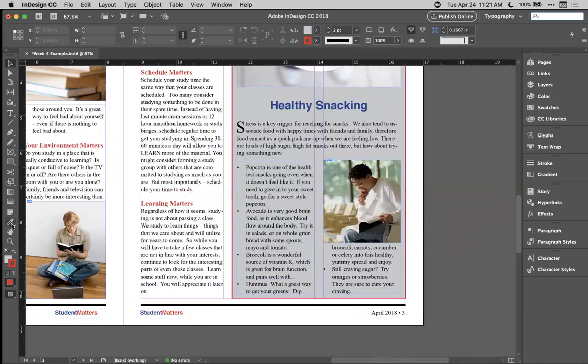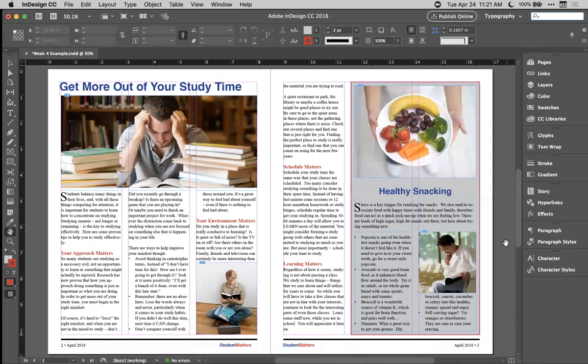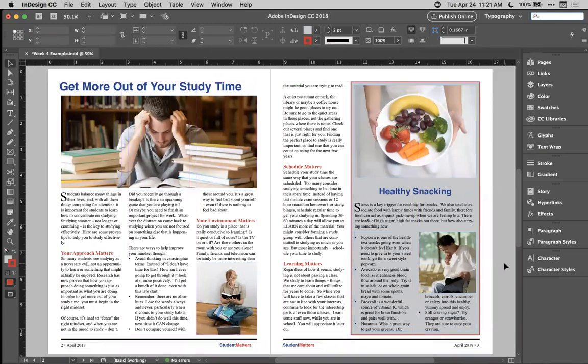I'm going to double click on my hand tool to zoom out so it's fitting all within the screen. And I'm going to press W, and I'm just going to give it a once over. You always want to make sure that you're looking at your work when you're done. Make sure that it all looks the way that it's supposed to. I'm just going to compare it to my example, and it looks like I've got everything in there that I need.